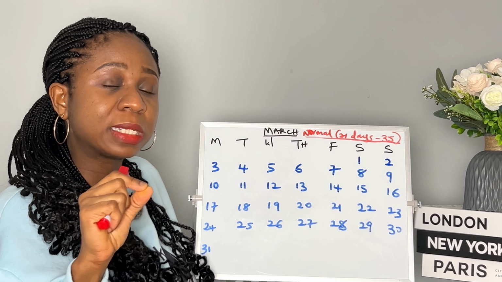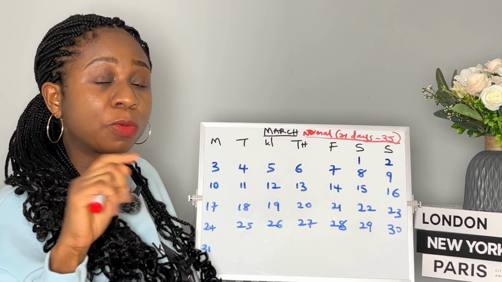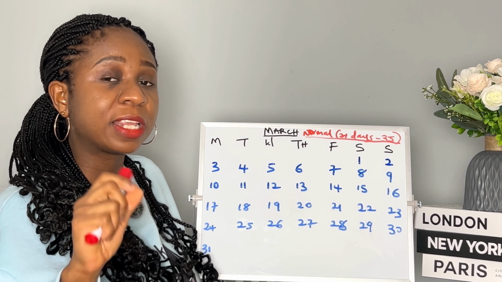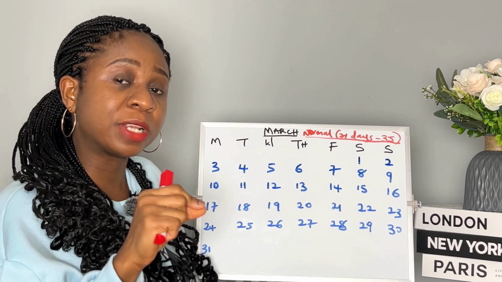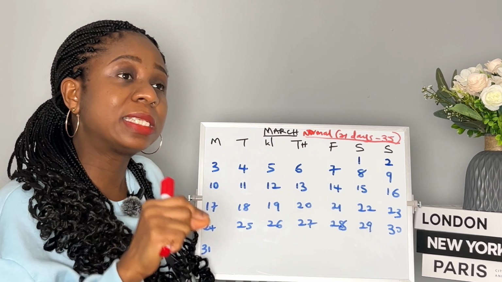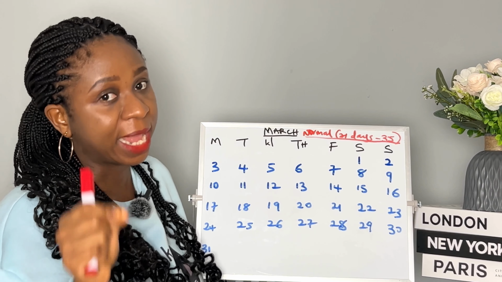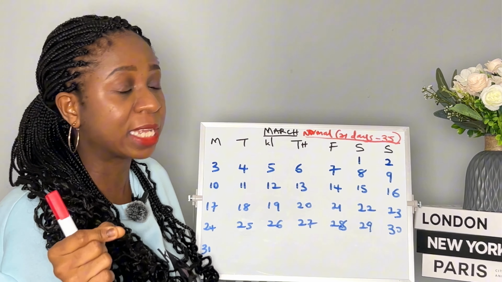Some people would mistake menstrual cycle length for how many days you see your period, which is not. Menstrual cycle length is basically from the first day of your menstrual period, that's the very first day you started bleeding, up until the last day before you start bleeding again. So it usually takes about 21 to 35 days for most women.